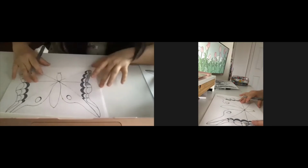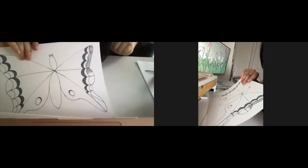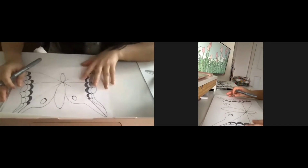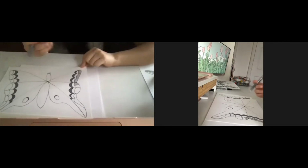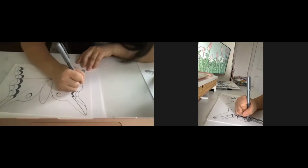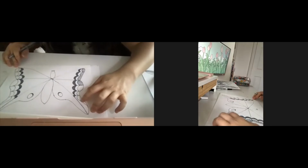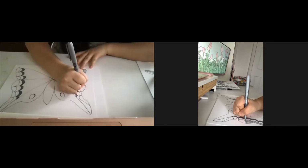Okay, so what I'm still doing so far, I'm just filling in each of the pockets with just straight lines going that way, horizontally. So you can see. All the way to the bottom of this section, right there. So what we're seeing now is that we have one section that's completely filled in, one that's empty, and one that's just filled with a bunch of straight lines. All the way to the bottom of this little pocket of space there. And we're gonna repeat that on the other side too.